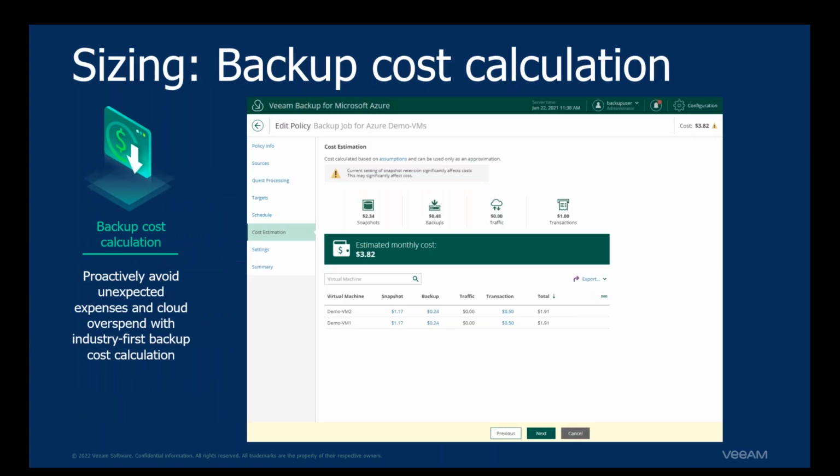And last but not least, there's a backup cost calculation tooling in the Veeam Backup for Microsoft Azure solution. So obviously this is based on what is commonly known, commonly shared online, and it's updated, of course. But what I'm trying to say is that if you have a specific discount from Azure or a specific partnership pricing from Microsoft, then these do not entirely apply.